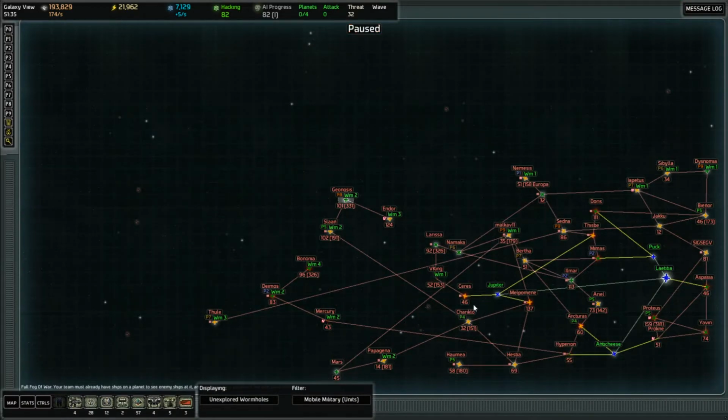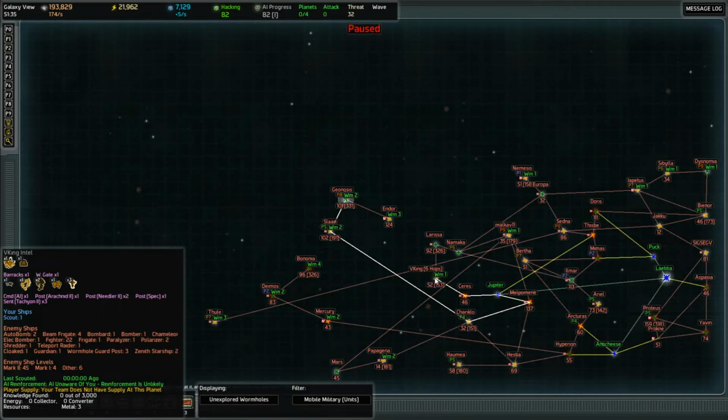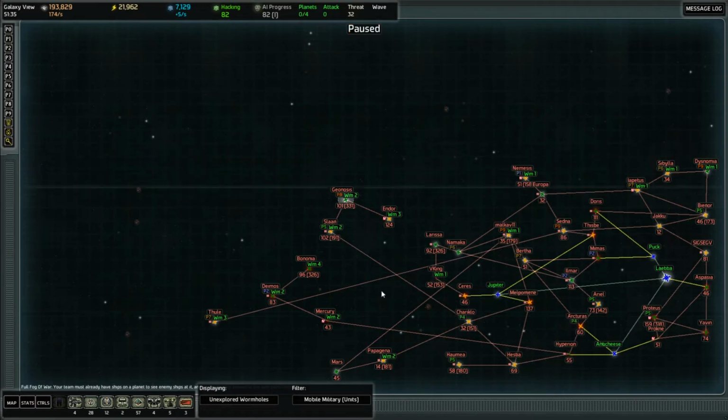And overall in our scouting, we've now got everything, all possible wormholes, a couple jumps away from all of our territory in all directions explored, except for there's one more here in Viking, which I just discovered. I'm going to need to knock that out. And we haven't found a whole lot of interesting things lately.